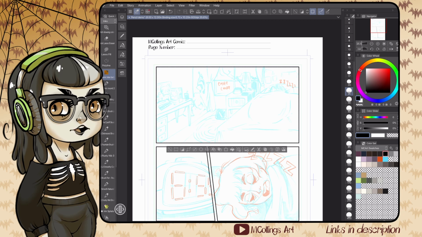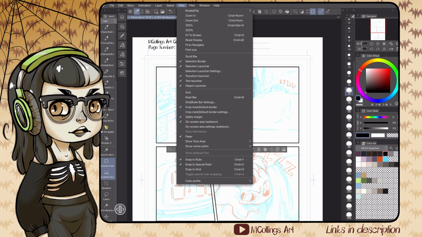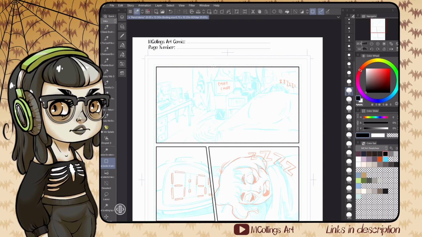I also have buttons set up to view the little marching ants and to view this little panel that shows up at the bottom. This has a bunch of selection options, I guess is what I would call those. I don't always need to see this when I'm inking, and I don't always need to see the running ants. So I set up little buttons to turn those off.